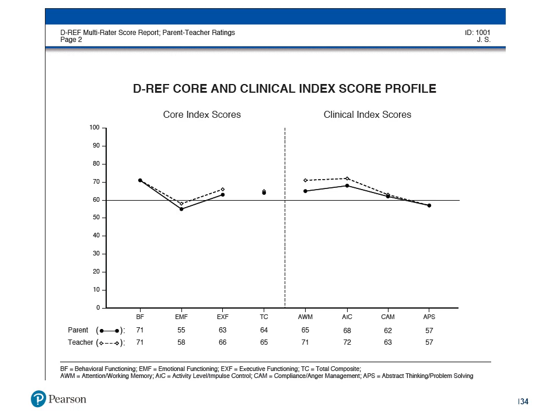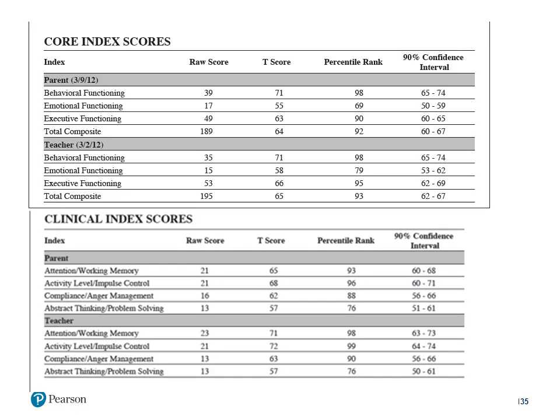You can see there's the core indexes and the clinical indexes. I'm sorry, I was calling the clinical indexes, the second one's, core indexes as well, but they were the clinical indexes. So you'll have scores for both of those sets of indices. And then the report will also break it down into the raw score, the T-scores, the percentile rankings, and the confidence intervals related to the student's or the subject's score.